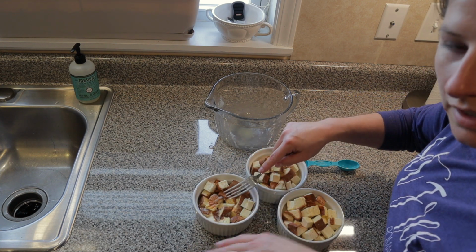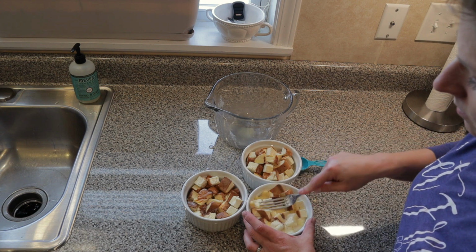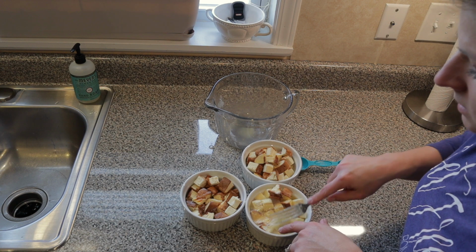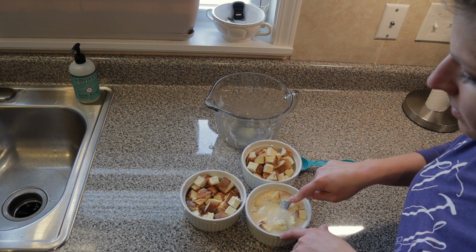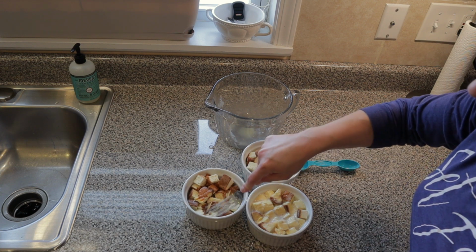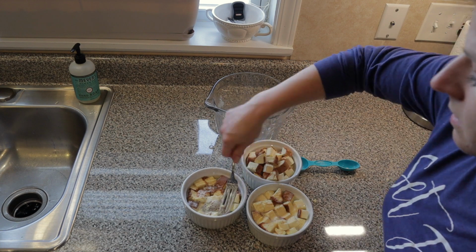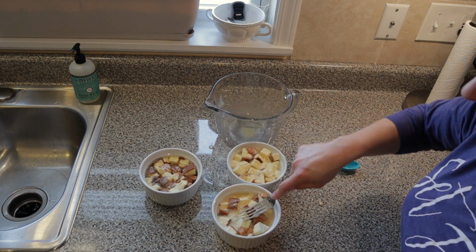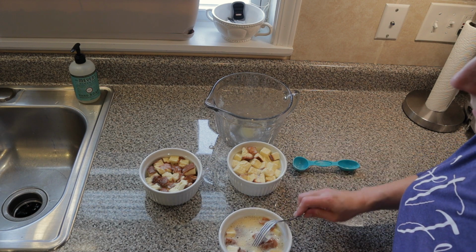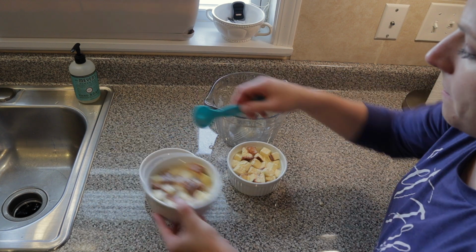So I tried to evenly distribute my custard mixture throughout all of the bread puddings. This one obviously got more liquid than the others, so we might be able to siphon a little bit of this liquid off and sort it out over here as needed. This one also had excess.